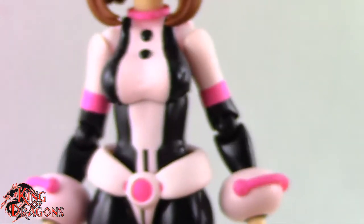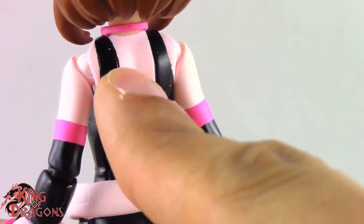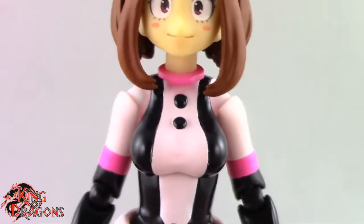And then having a look at her outfit, it's just perfect. There's really nothing I have against this. Maybe the back, where you see there's a little bit of messiness in the line work, but it's just in the back of the figure. It's not that big a deal to me, quite honestly.